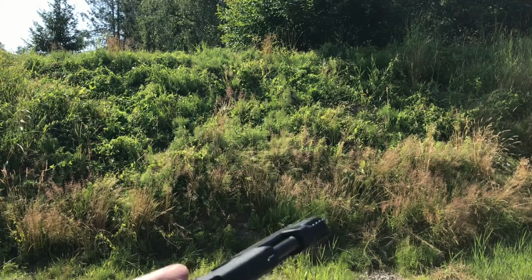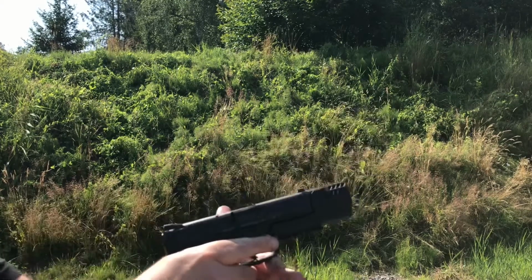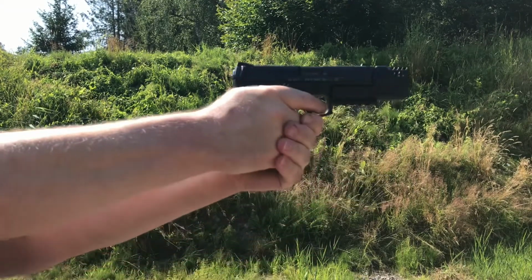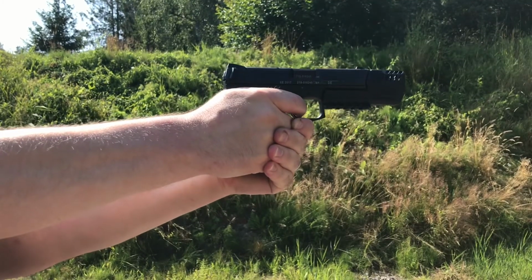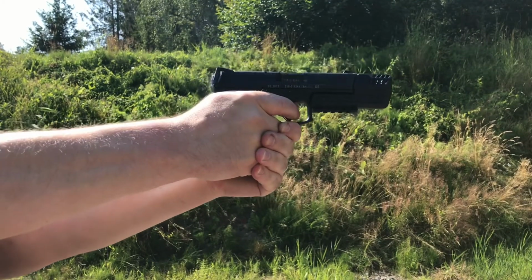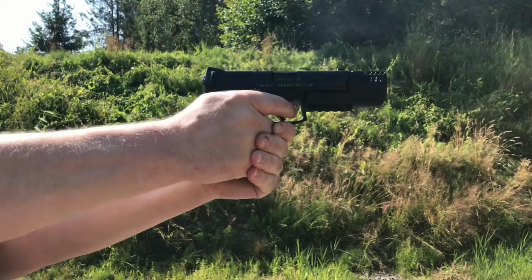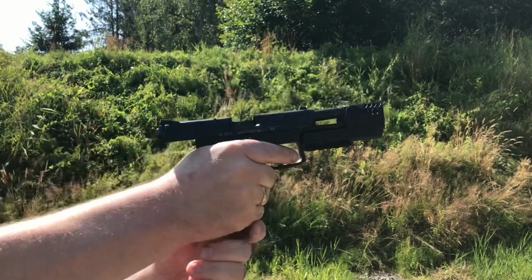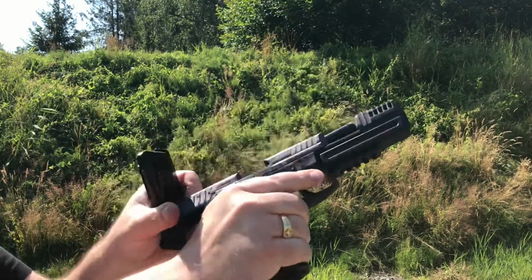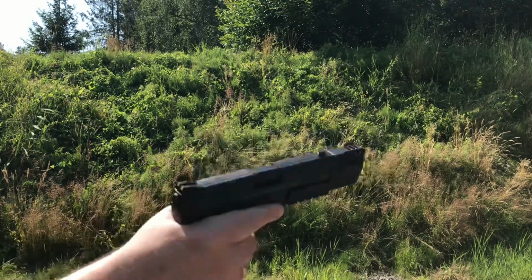And now, the Magtech 9F. See if you can spot any difference. Oh, what fun it is.